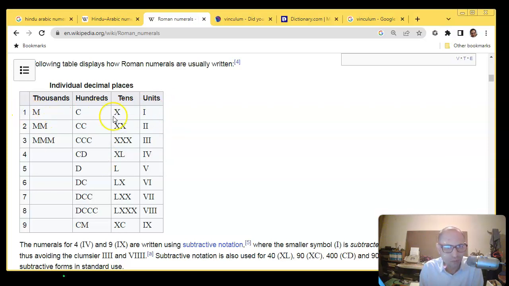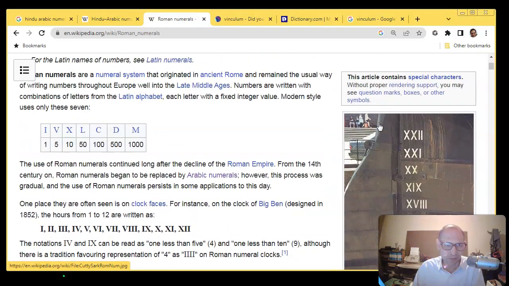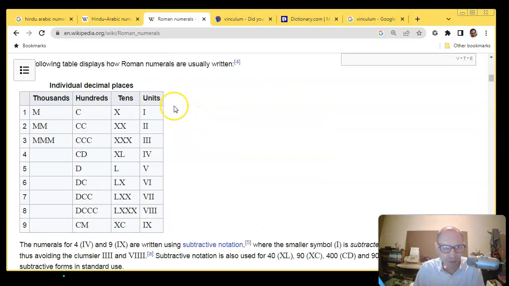So units means 1 times, essentially, that's a 1. That's essentially a 2, a 3, a 4, a 5, a 6, a 7, 8, and 9. And then that's a 10, 2 times 10 would be a 20, 3 times 10 would be a 30, 4 times 10 is equal to 40, 50, and then that's a 60 because L and X. So the L is a 50 and X is a 10, of course, so that becomes a 60. And then you have, for example, the 70 here, which is LXX. So L is 50 and 2 tens would be a 70.